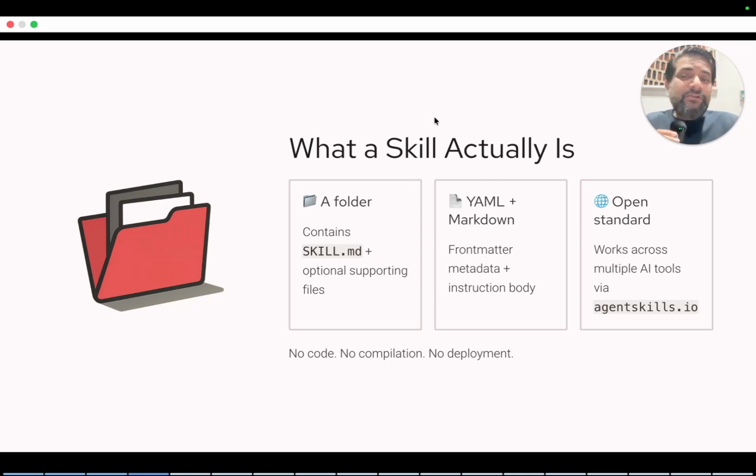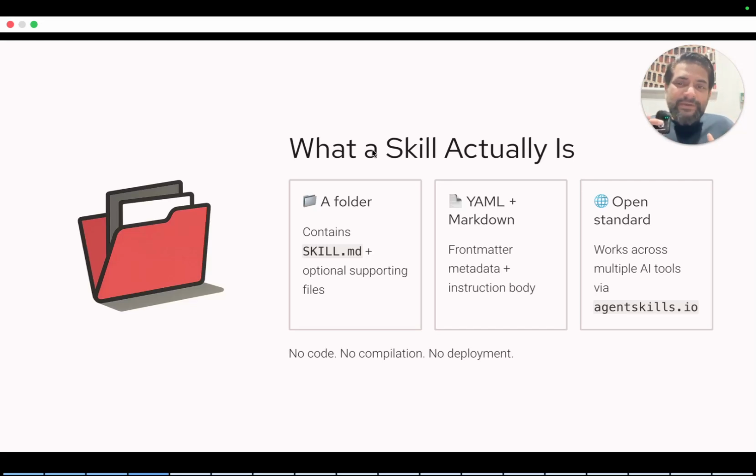The folder can also contain other files, templates, even scripts Claude can execute, that the skill.md can point to. And that's it. A skill is a folder with a markdown file. No code required, no compilation, no deployment. And because skills follow the Open Agent Skills standard, agentskills.io, the same skill works across other tools and not just Claude.